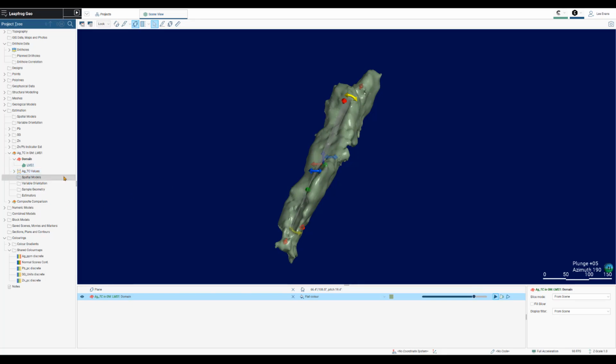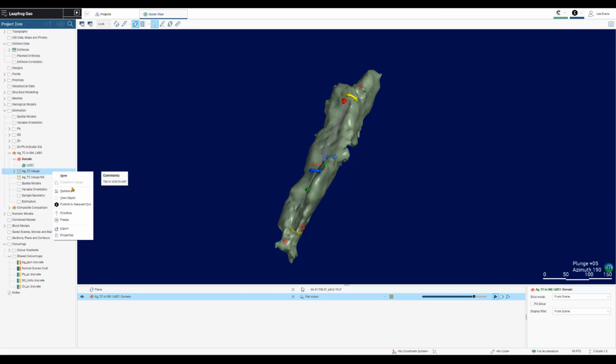Now you'll notice under spatial models you have the option for a new transformed variogram. If you do click on it, it will ask you for transform values. So a very simple step is under the actual silver values, if you right click, you'll see that there's an option for transform values.